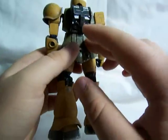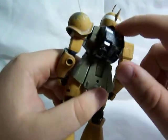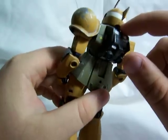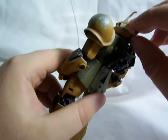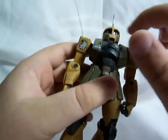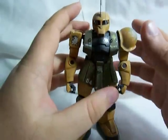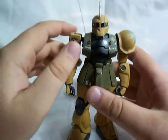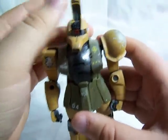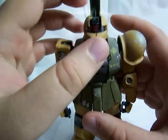I left it out on mine because it was giving me trouble for some reason, but there's supposed to be a little switch right here that you can toggle back and forth, and it makes the mono eye move side to side — so you can do that instead of having to open up the head and move the mono eye manually. I thought that was a pretty nice feature. And this little hatch on top of the head can open up, and you can see a little bit of internal detail there.